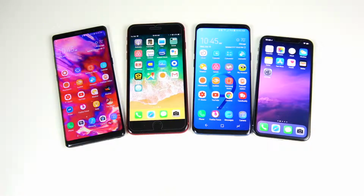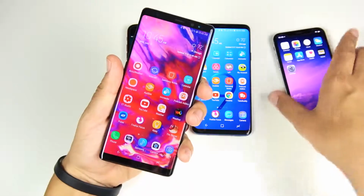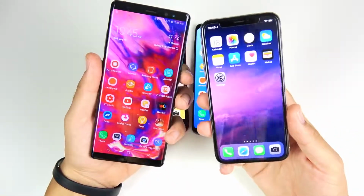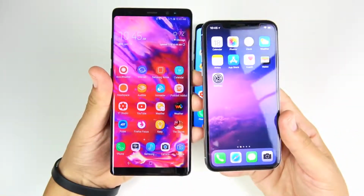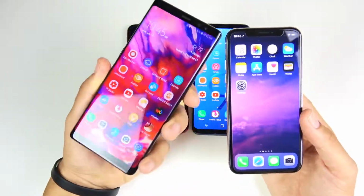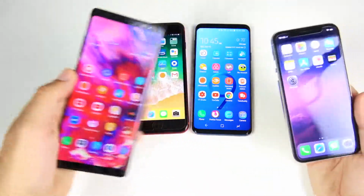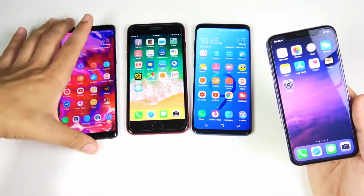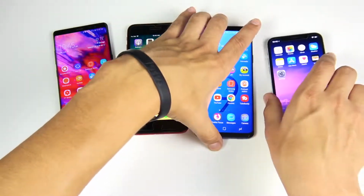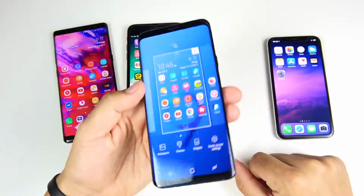So quickly discussing the displays, you get curved displays here with Samsung versus more of a flat style display on the iPhone series. Even though you have that more narrow aspect ratio for the iPhone 10 and going forward, Samsung's been doing curves for a while. If you want a flatter display, you have to get the Note series. The curve is more aggressive for the Galaxy S series of device, although that does make it a more compact feel in the hand when you are using the Galaxy S series of phone.